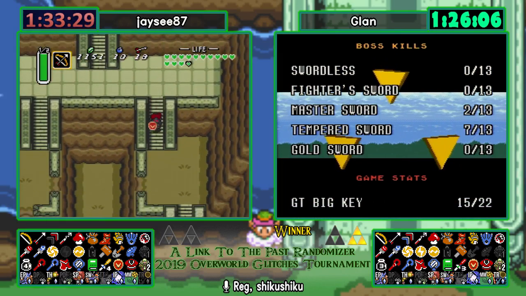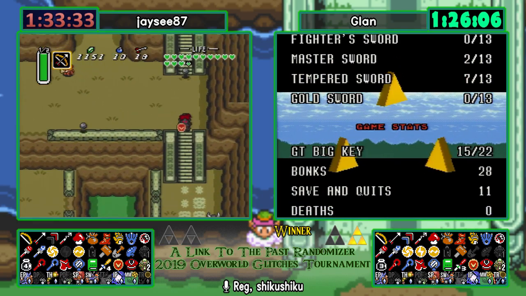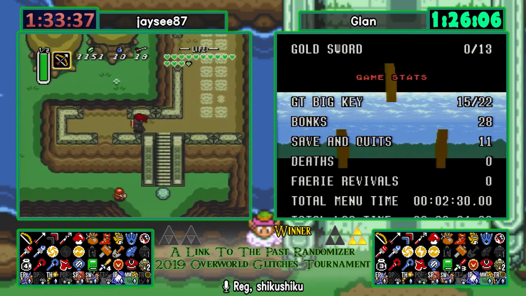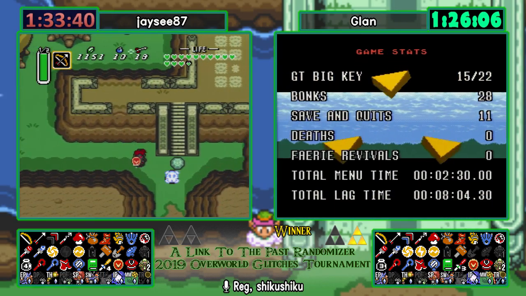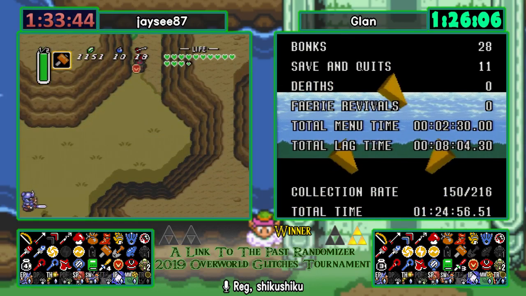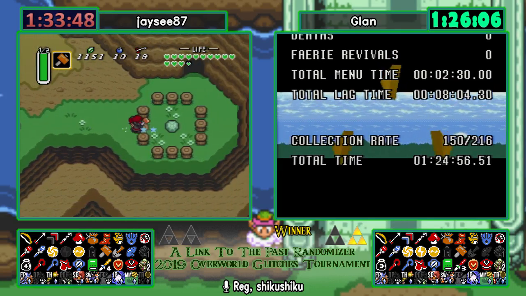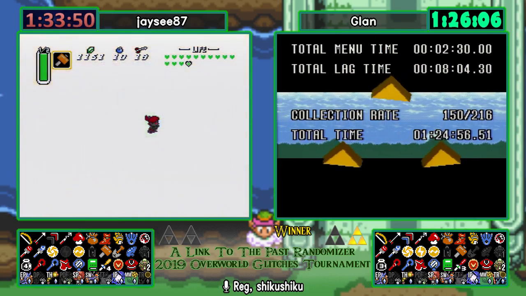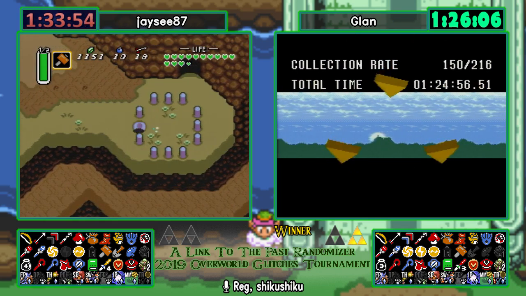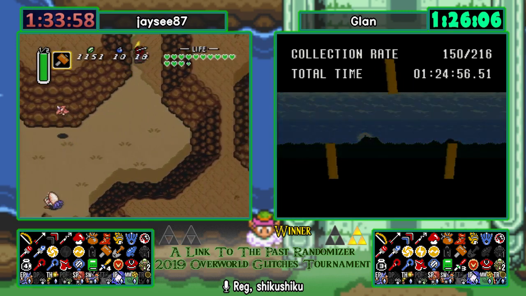I think he is going down for the Flute Spot 5 portal. Actually, yeah, that's probably faster than the save and quit. Yeah, I'm not sure why I didn't think of this myself. I feel a little silly. Should have realized that one was an option. I knew it was an option. I'm just not sure if it's the fastest. Might be.